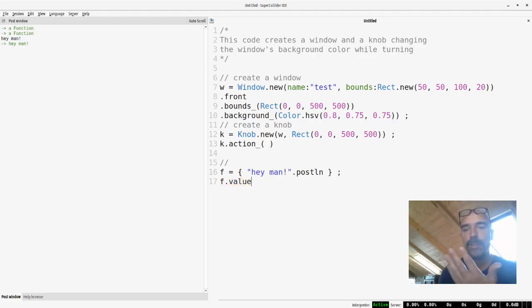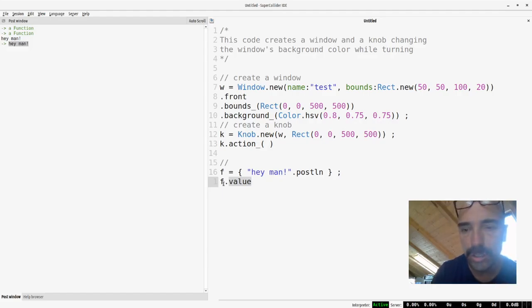Function, evaluate yourself. Function, switch on. And in fact, in this case, what happened is that on the screen we see on the post window that this expression has been evaluated and executed. Last thing, we see that this function is returning something, as with any other message we send to a certain object. Every time we send a message, something is returned.